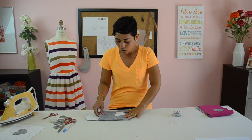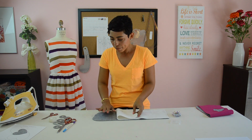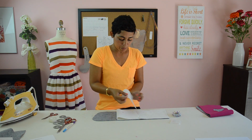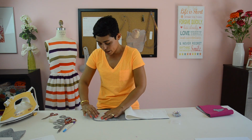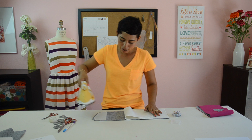Now there's one more thing that we need to do before we take this to the sewing machine, and we need to press our interfacing onto our flap. So just open up your flap, get your piece of interfacing, and you want to place it so that it's right in the center. Remember, we made it 1/4 of an inch smaller than our flap, and then just give it a good press.